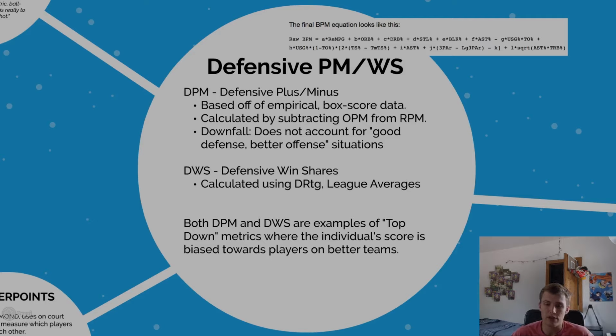So that basically rounds up defensive plus minus and win shares. Both of these are box score based metrics. They're useful, and they've been proven to have value, of course. However, especially on the defensive side of things, just looking at box score metrics can be really limiting in how we evaluate the defensive side of a player's game.